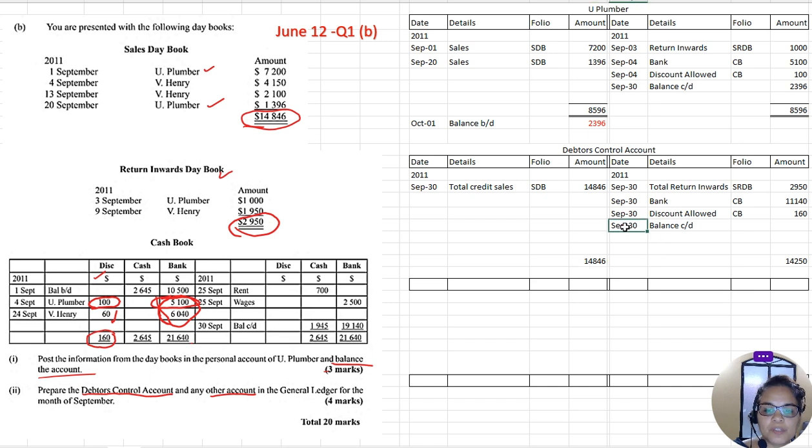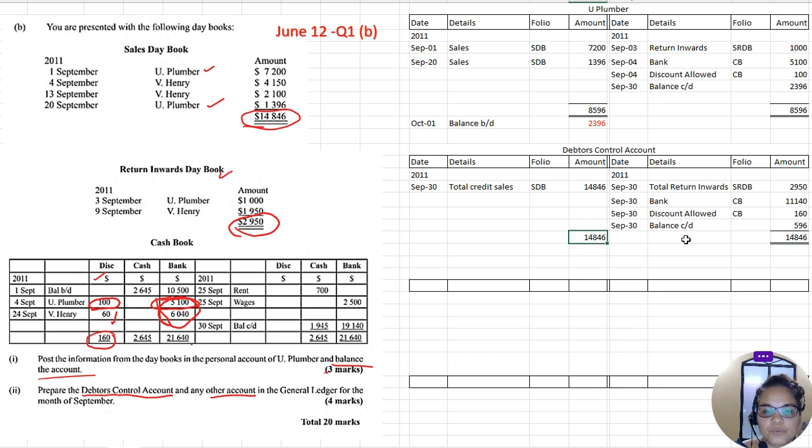So all you have to do is put in one time under the credit side, the balance carried on, and wait for the amount when you minus to know what is the difference. So let's minus. And the difference is $596. So now we have a balance of $596. Once you get your difference, erase your pencil marking, and now you can sum up your totals. When you sum up your totals, make sure the rows are in line.